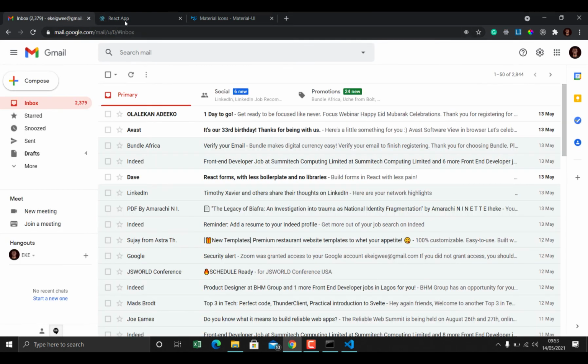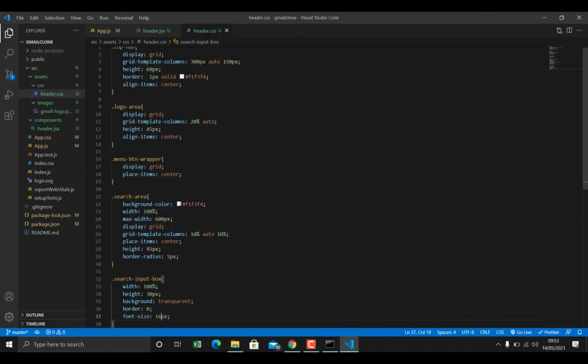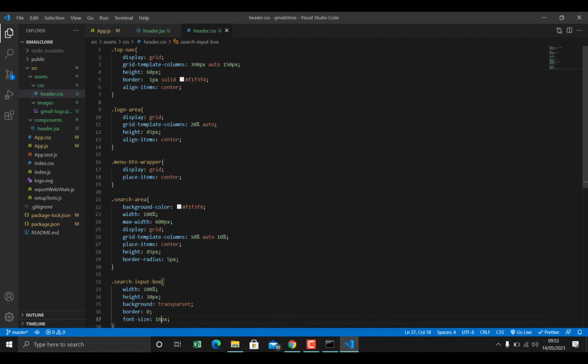So what next? Like I said previously, I think the space in between this is not the exact space we have here, so you can see the difference. So I'm going to be using the size given to this particular section. Remember, this is where we have our top nav template. So let's do this to like 200px and save.